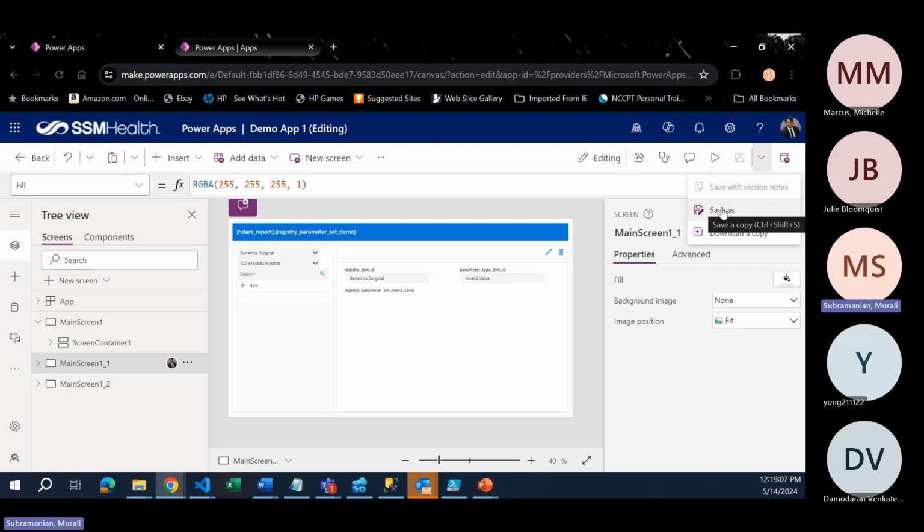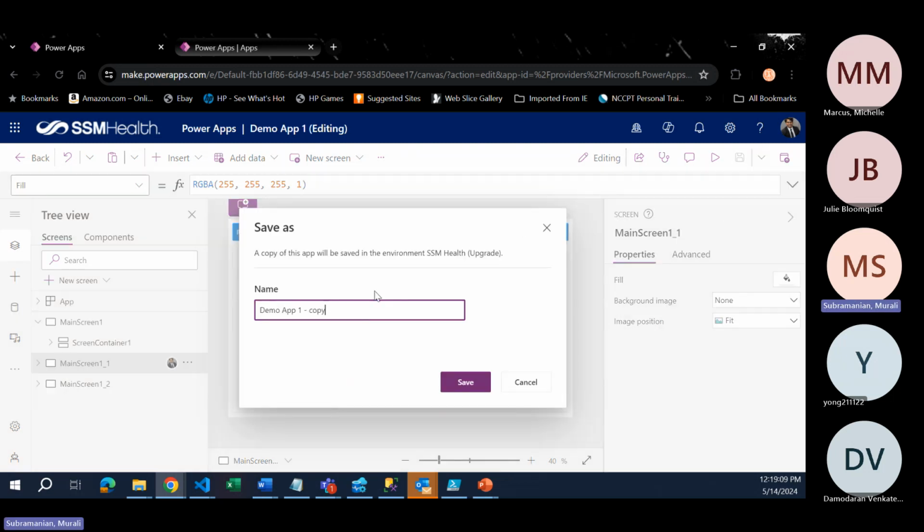When you save as, it'll give you an option to save it as whatever name. So if I have it as -dev already, I'll just remove that, and then it'll let me save as. In this case, it's the same name as demo app 1, so it's not going to let me do that. I could just click save.